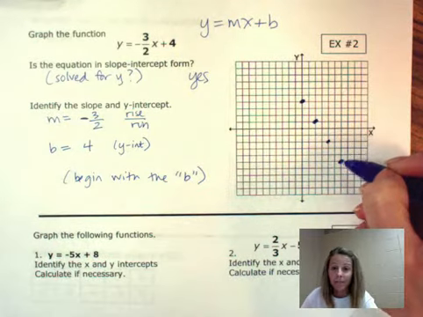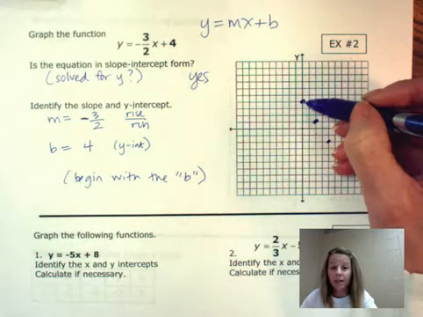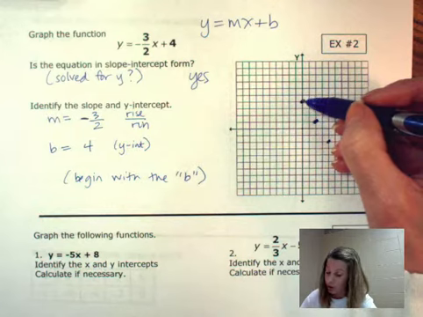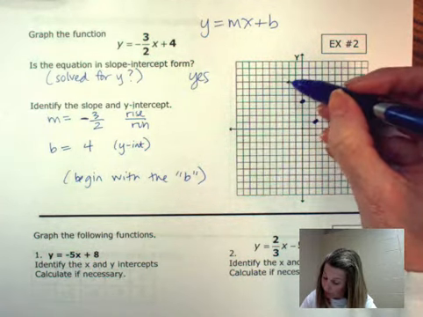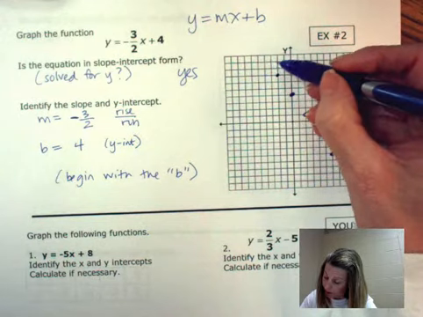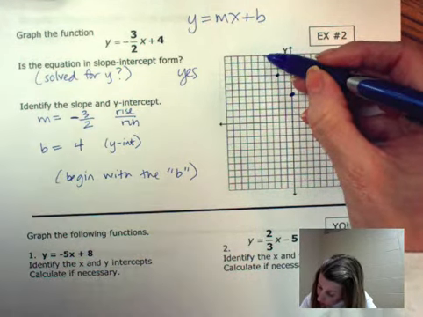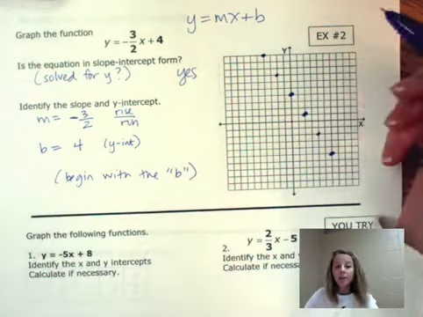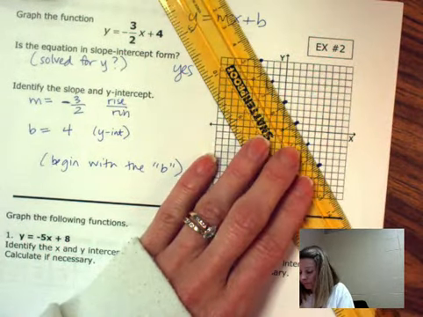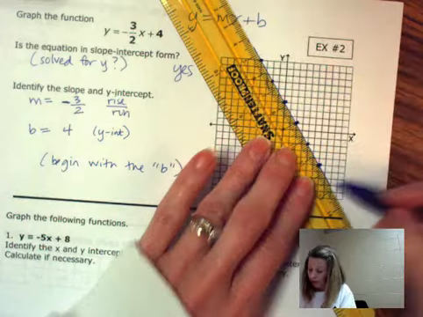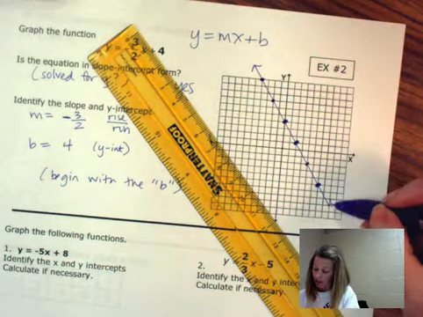And there's my line. Now go back to the y-intercept, and I want you to reverse that direction. Go up and to the left. 1, 2, 3 over 2, and I can go one more time. 1, 2, 3 over 2. Okay, connect your dots. Go all the way through, put arrowheads on the end.